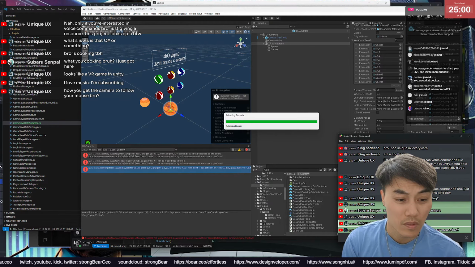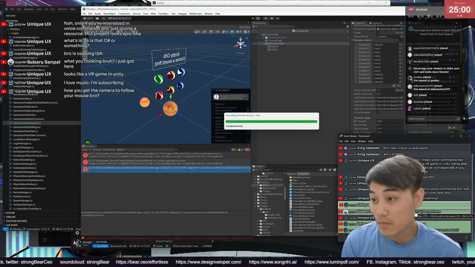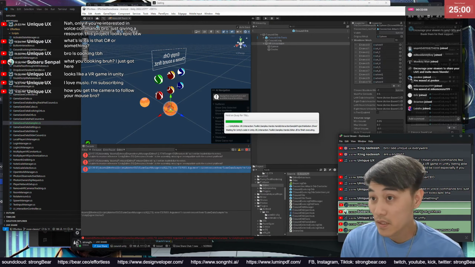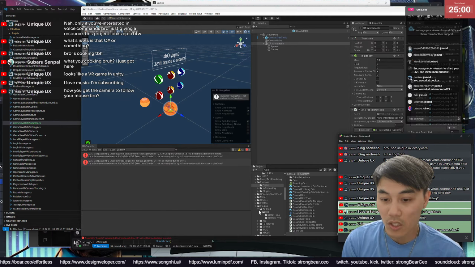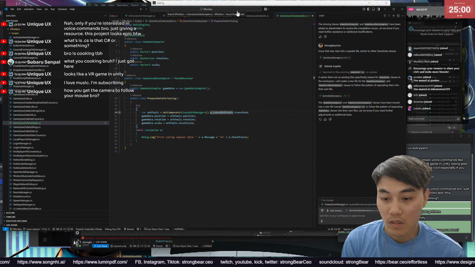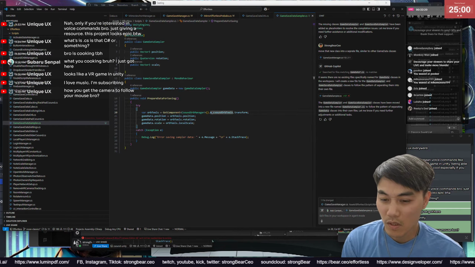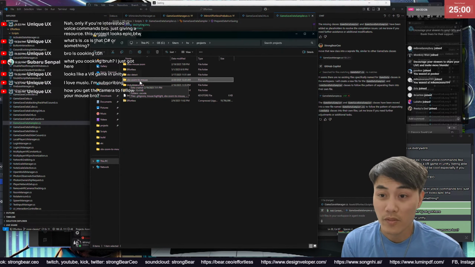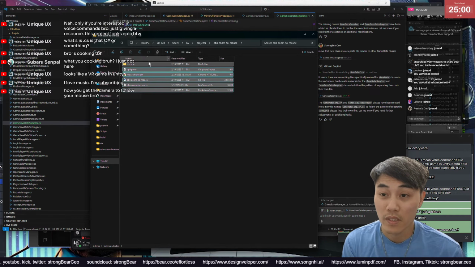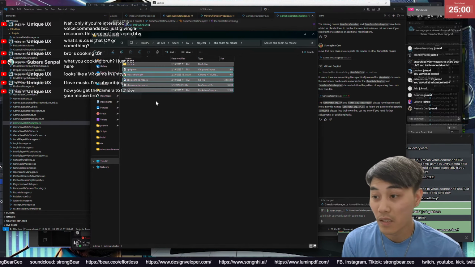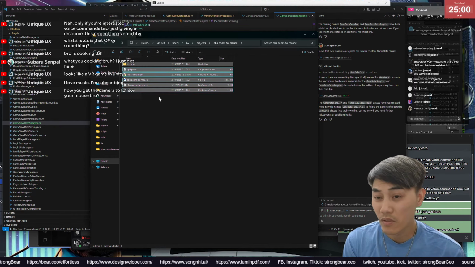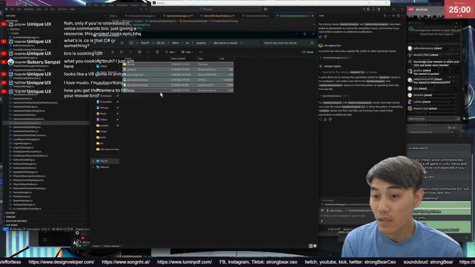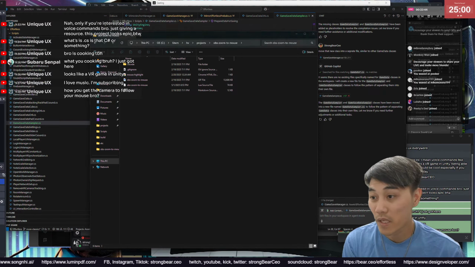Cool. Oh, how do I get the mouse to follow my camera? It's a pretty complex setup. So I cloned an open source project called OBS, I forgot the name, but I can show you. OBS Zoom to mouse. So this one right here. It's open source, but I made a bunch of changes to fit my needs. So out of the box it won't work. We need to customize it.